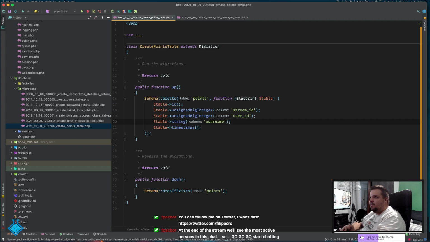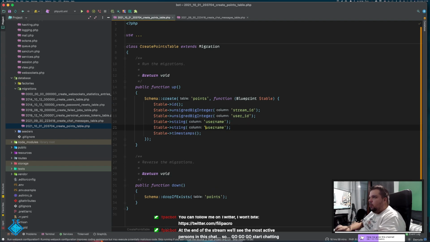I like that. So we have a stream ID, user ID, username, and then we need the hashtag, and I think that's it. So stream ID, user ID, we have timestamps too, username, hashtag.